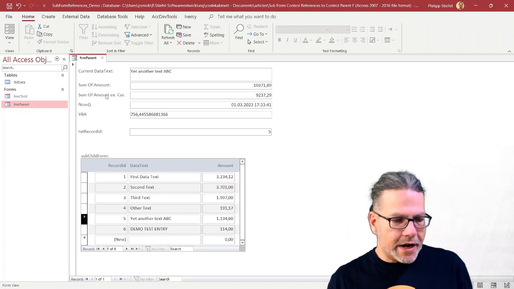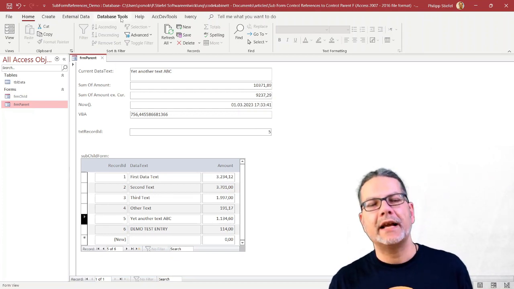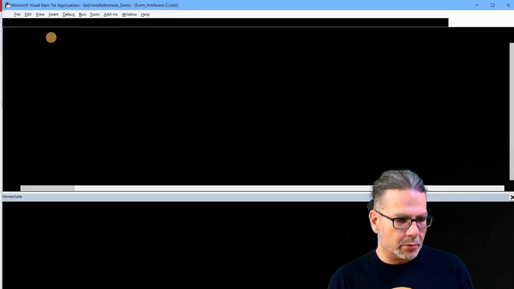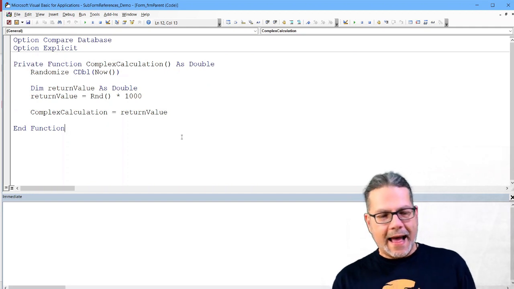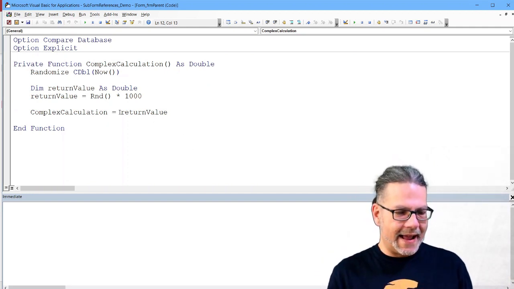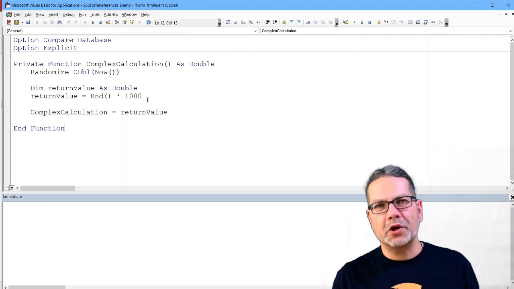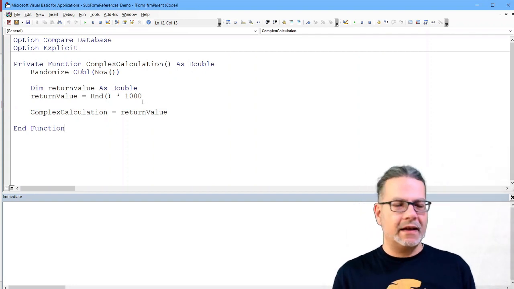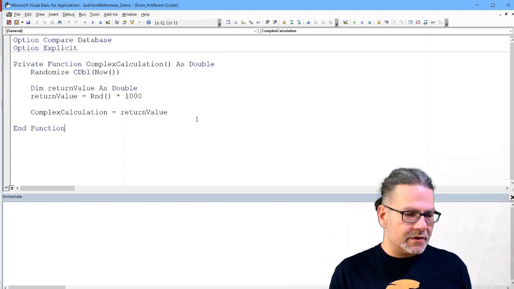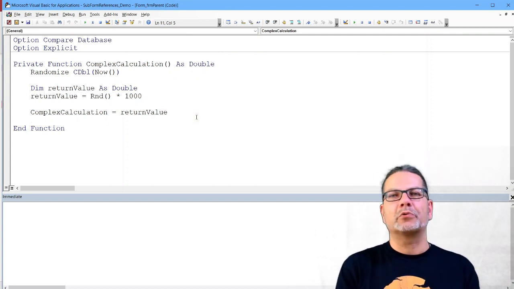So let's quickly look at this complex calculation. Oh no, I don't want to run a macro. So if you pay a closer look, it's not so complex at all. It's just returning a random value between 1 and 1000, and that's not really a big deal.